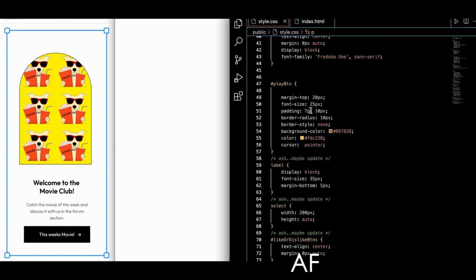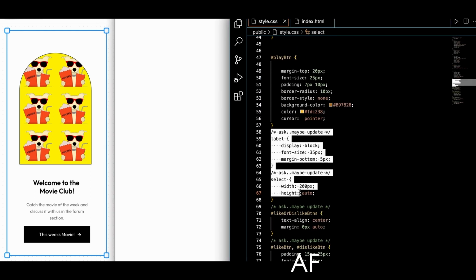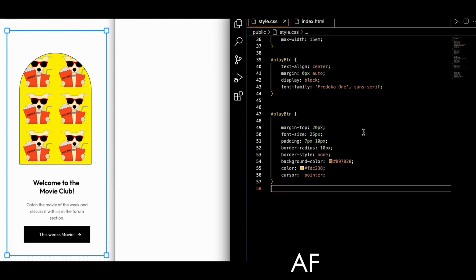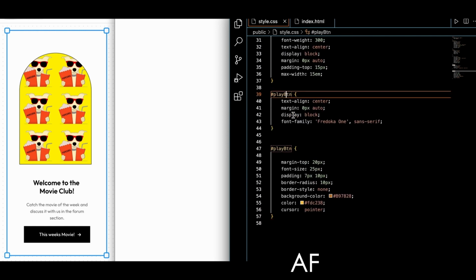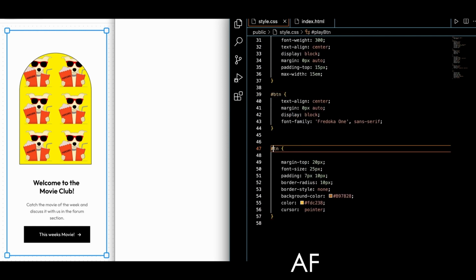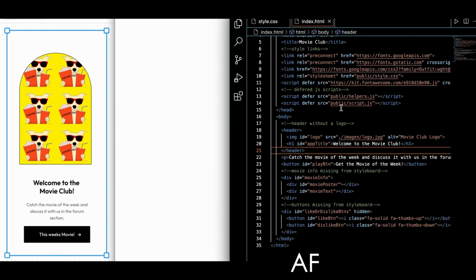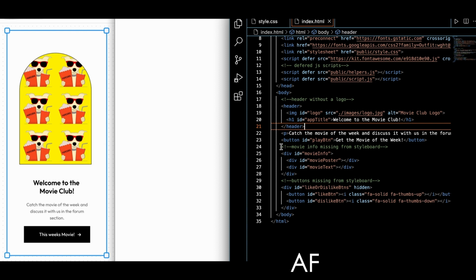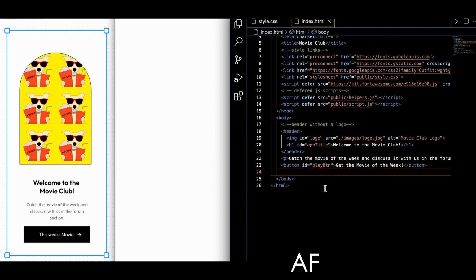Now updating the button ID, because this is for an app and it's not a game, so I feel like play button is kind of confusing. So I would like it to be very explicit, saying this is a button and we're not playing a game, but we're going to do something else.